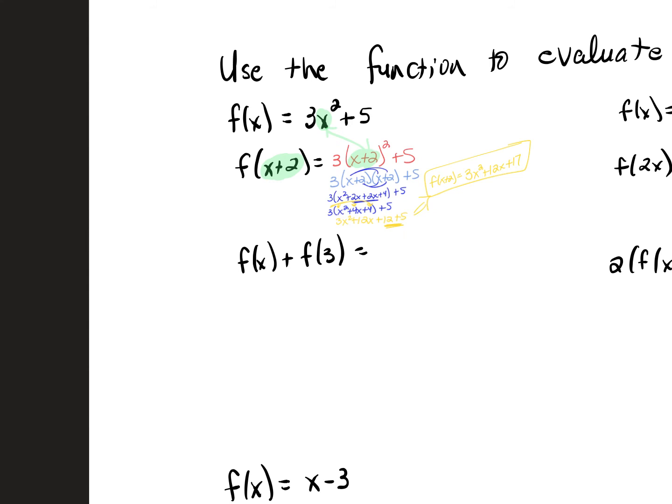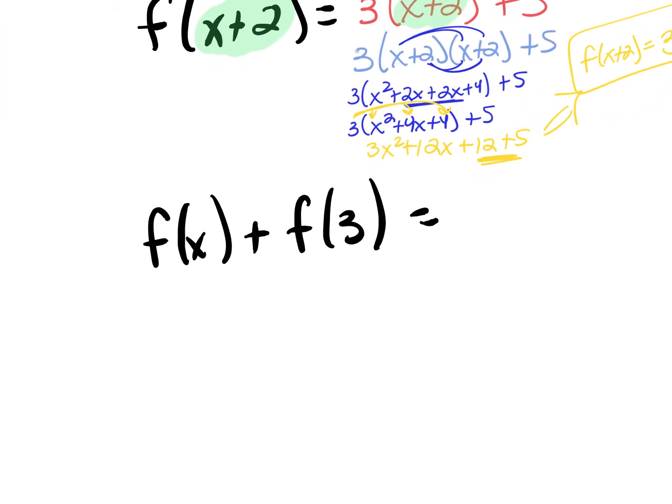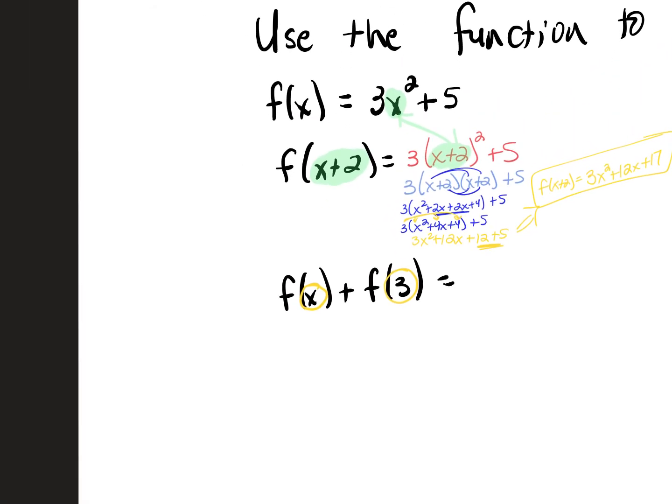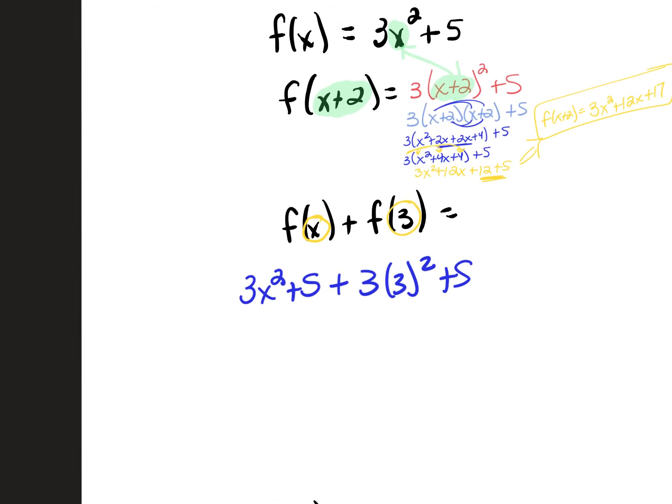Look at the next one. There's two things here. What are they asking you to do here? Just look at this. What do they want you to plug in to the equation the first time? Just the x. What do they want you to plug in the second time? A 3. And then we're going to combine those functions. So I look and I say, okay, I have 3. If I plug in an x where the x already is, we just rewrite it. So 3x squared plus 5. Plus, now they want me to plug in a 3 where I see the x. So I have 3 times 3 squared plus 5. Is anything going to combine with this 3x squared?